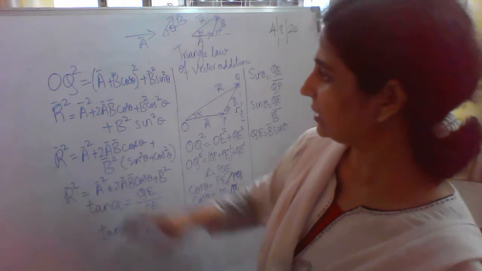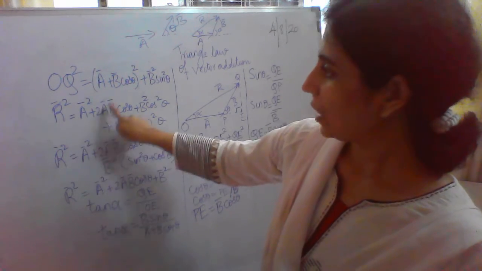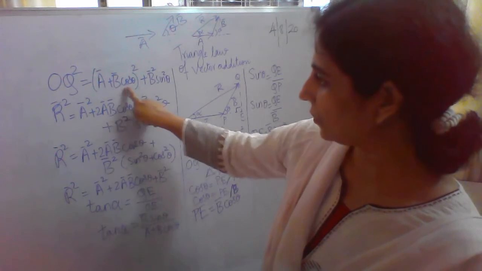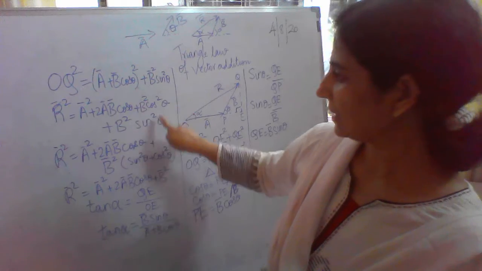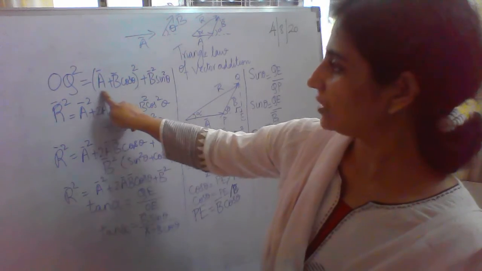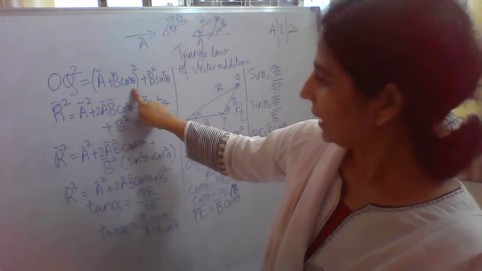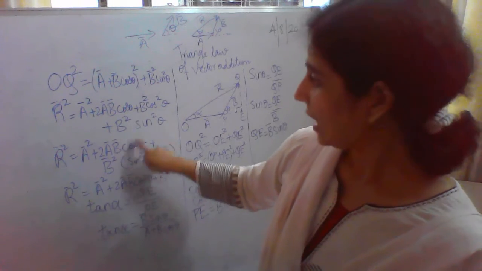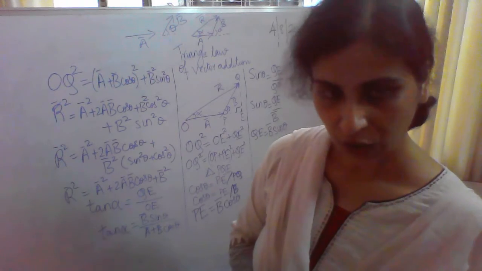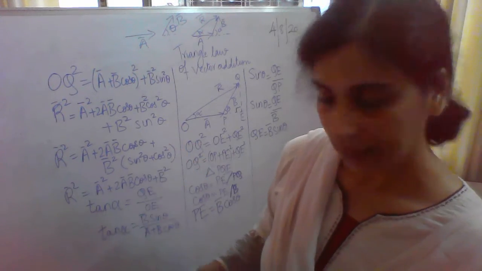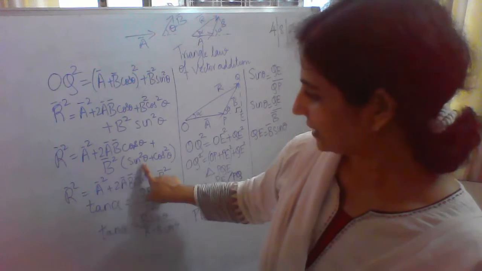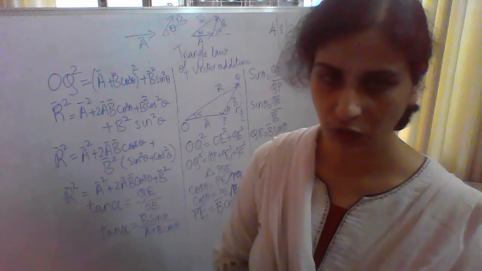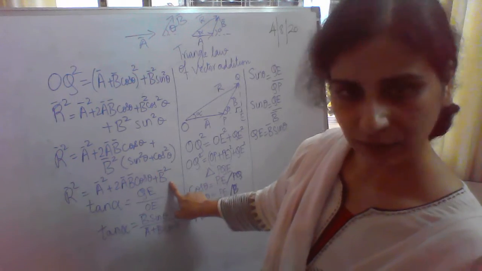Same way we are going to do this. A square plus 2AB cos theta plus B square. But B square is your B square cos square theta plus B square sin square theta. So I have just put this as A plus B the whole square. Now I take it down. A square plus 2AB cos theta. Here B square is common. So let me take these two together. Write B square outside the bracket. Sin square theta plus cos square theta. We have learnt in trigonometry it is 1. So this value becomes 1. So I need not write it.